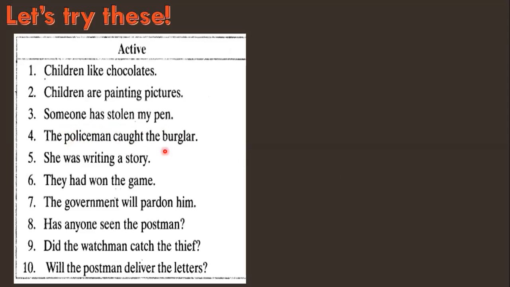The policeman caught the burglar. So this is a simple past tense. Okay, a very simple past tense. So there will be no auxiliaries added to it. The policeman caught the burglar. Number 4. Exactly. Very good, Shiza. Shiza is very active. Where are the rest of you? Hurry up. Come on, answer me. The burglar was caught by the policeman. Exactly.